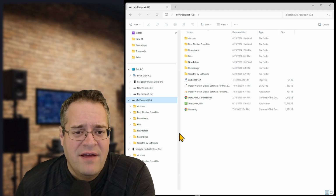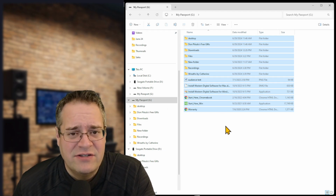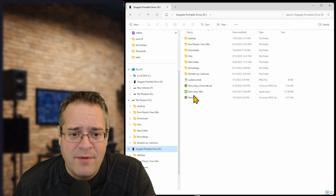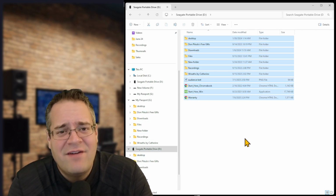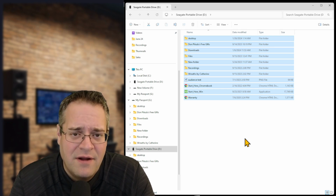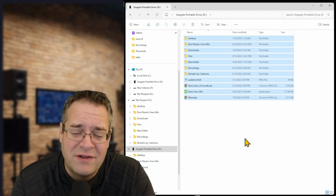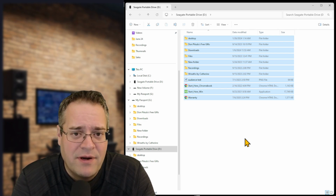But when I do an update to this, I will go to the G drive and delete and wipe everything on it. Then I'll do a backup from my primary, which is the Seagate, and copy everything over. That way, anything I've updated throughout the month will be copied onto the new drive, and I'll be good to go for at least another 30 days. And again, keep them in 2 separate places.